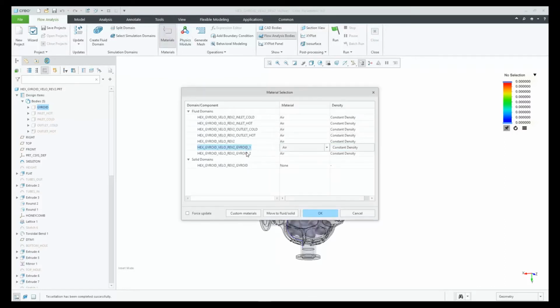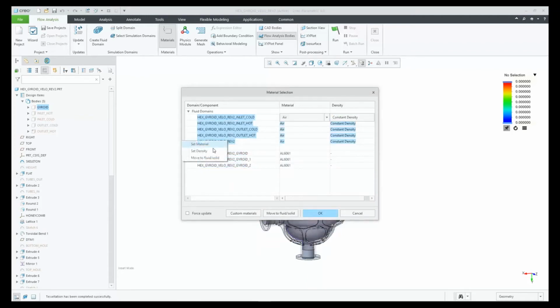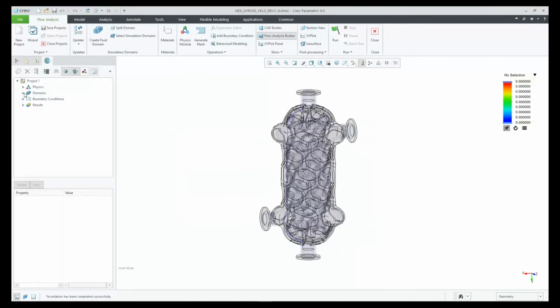And now that the mesh is complete, we just have to set up a few more things before solving. In Creo 9, the mesh doesn't fully know where to put the solids and the fluids, so we have to help it here. Also, we need to define the material and the density for the fluid bodies. So let's pick aluminum and also select ideal gas law. Next, let's go ahead and take a peek at the mesh of the gyroid body. We just need to select the fluid domain and then say show grid.